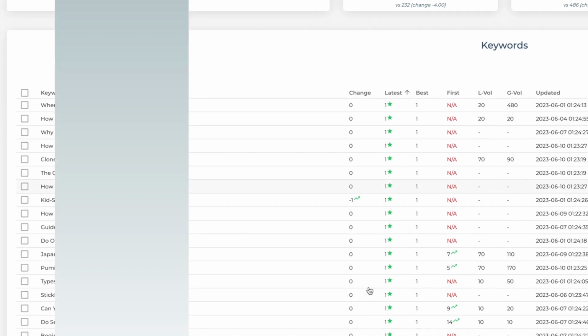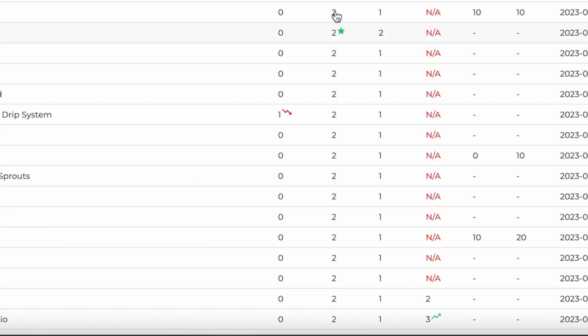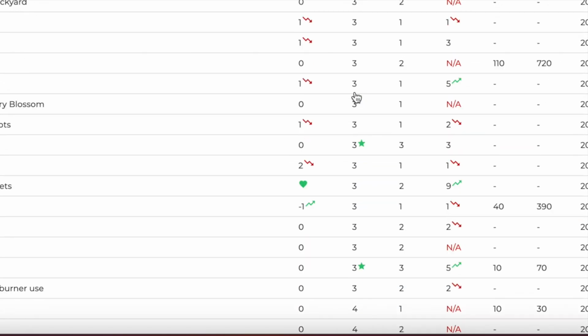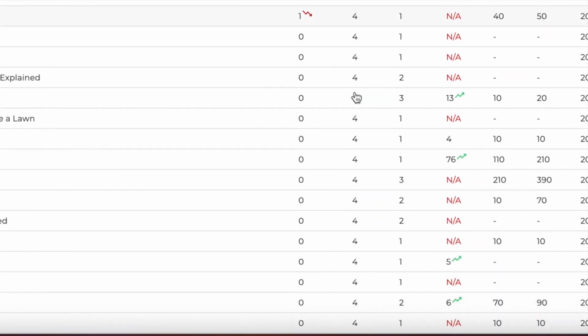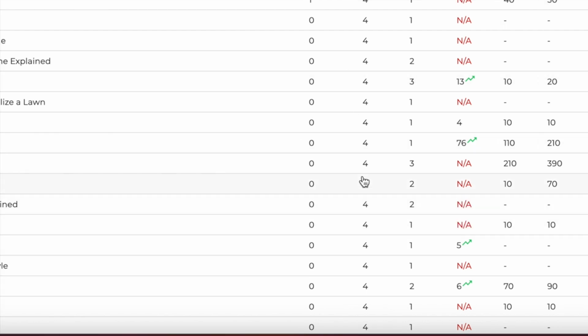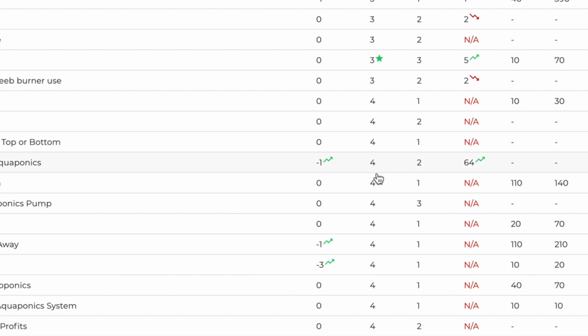And again, if we go back to SERP Robot, so you can see all my rankings here. That's this column I'm highlighting there where it says 2, so that's position 2. I would scroll all the way down and look for articles for these quick wins that's here. So all these here are position 4. Now, if you look in the next column here, there's lots of 1s there. So these articles all used to be on page 1, but are now on page 4.